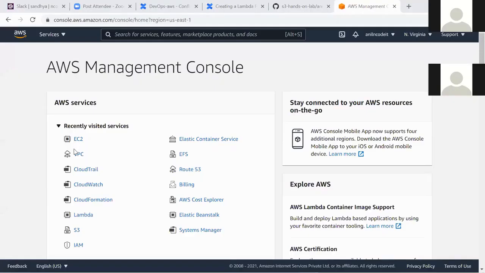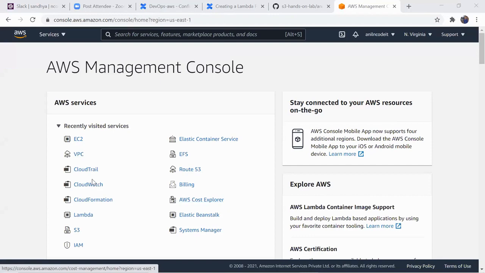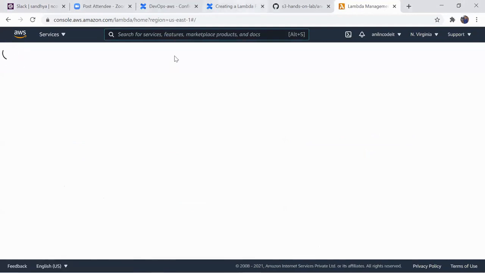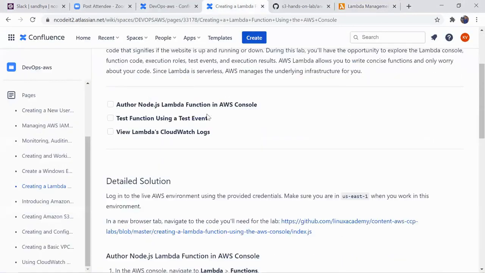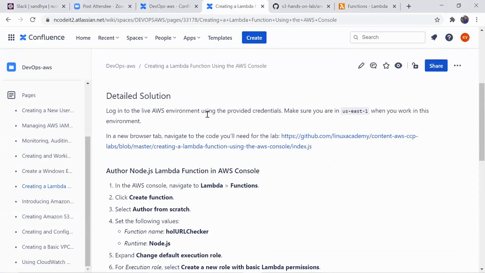I'm sharing my screen. This is the Lambda. Node.js.